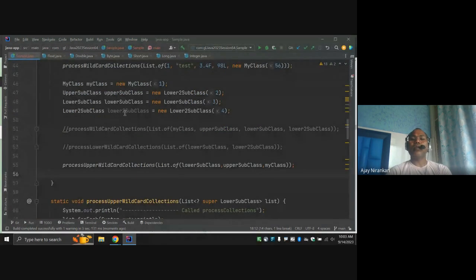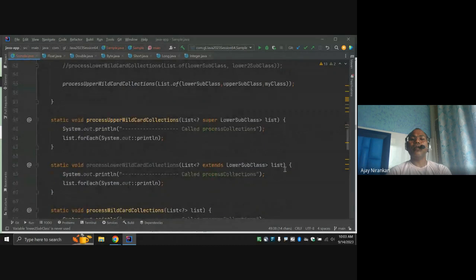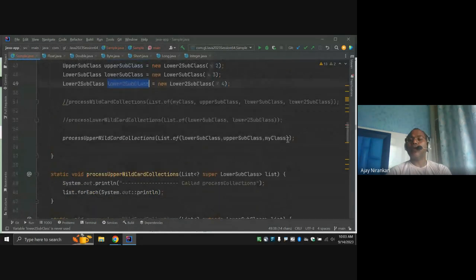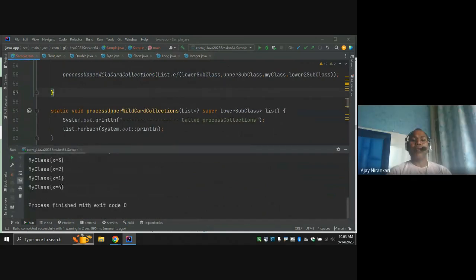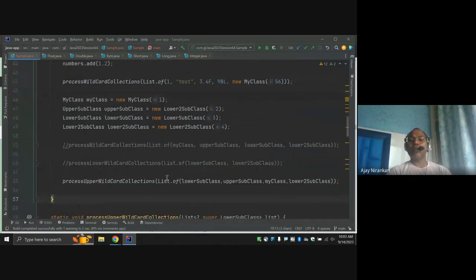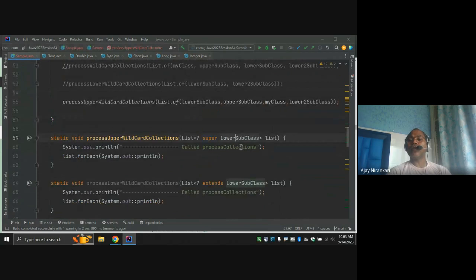Now let me pass again and run. So they are accepting. Why should it not accept? Because I am saying only the super class is allowed. I am going to test it.